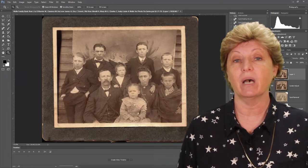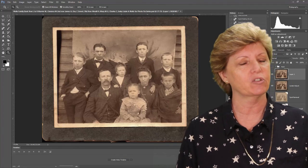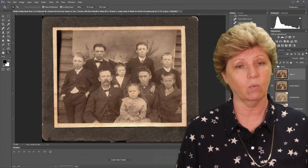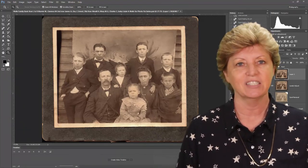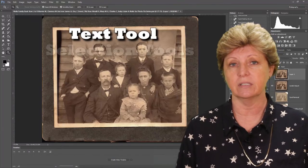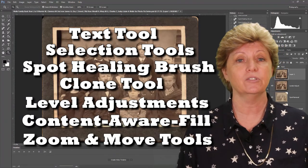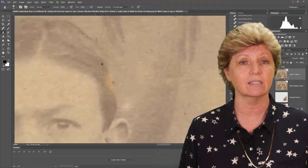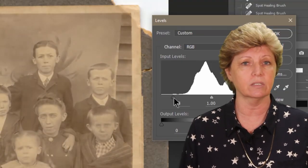There you have it. In the interest of time, I went back and worked on Charles's eye a little bit more. It took some time working on it until I felt a little bit better about it. Sometimes it's trial and error — that's why I make different layers. For each step of the process, I'll make small brush strokes one at a time. That way I can undo the small steps without having to trash the entire project and start over again. Slow and steady wins the race. Throughout this Walls Family Portrait Project, you've learned how to use the text tool, various selection tools, the spot healing brush tool, clone tool, level adjustments, content aware fill, zoom and move tools, and several techniques to restore this old image. Those techniques were how to fix cracks, remove spots, replace buttons, rebuild the little boy's face, replace parts of the image that were missing, and adjust the colors and levels.